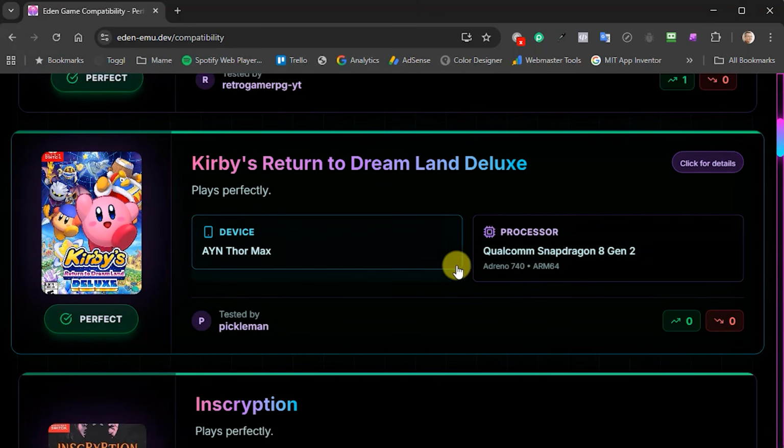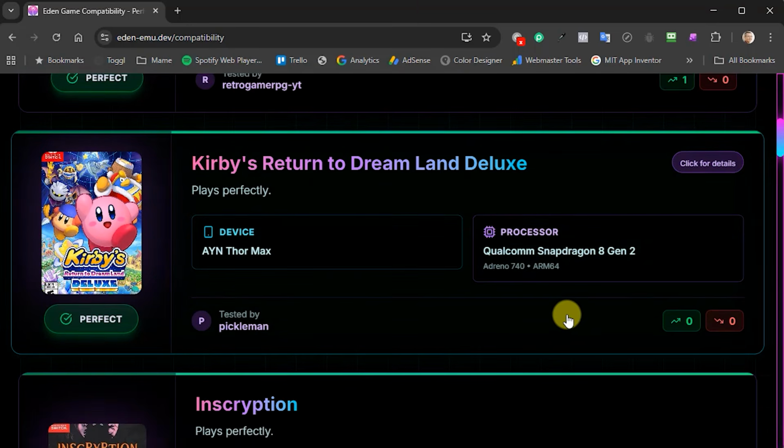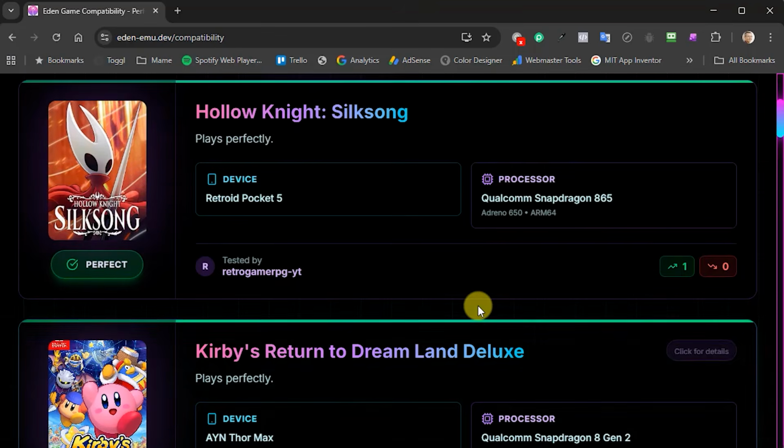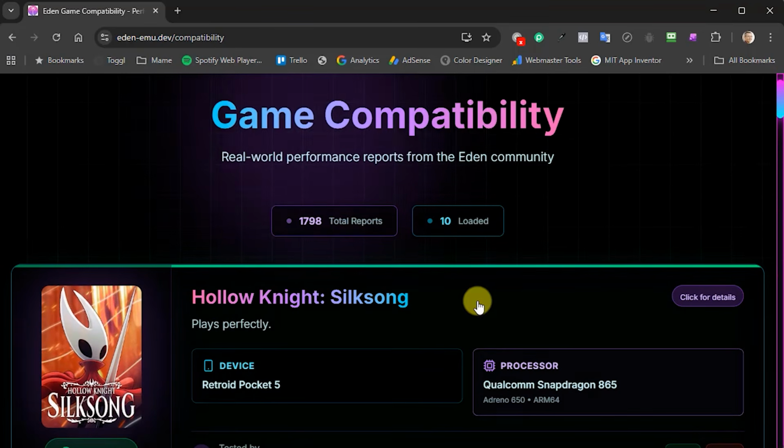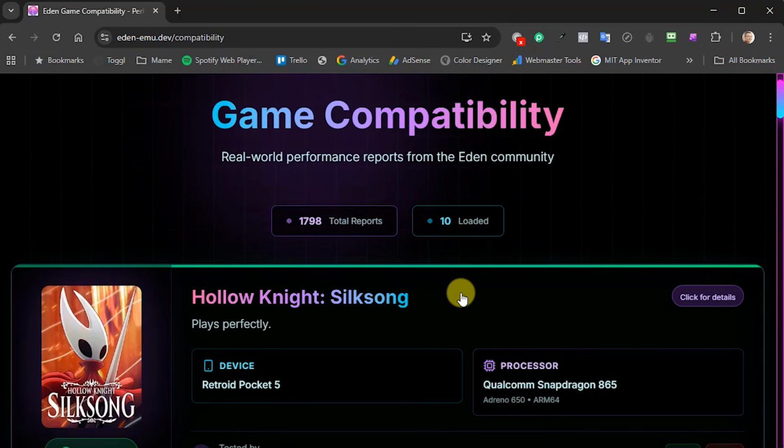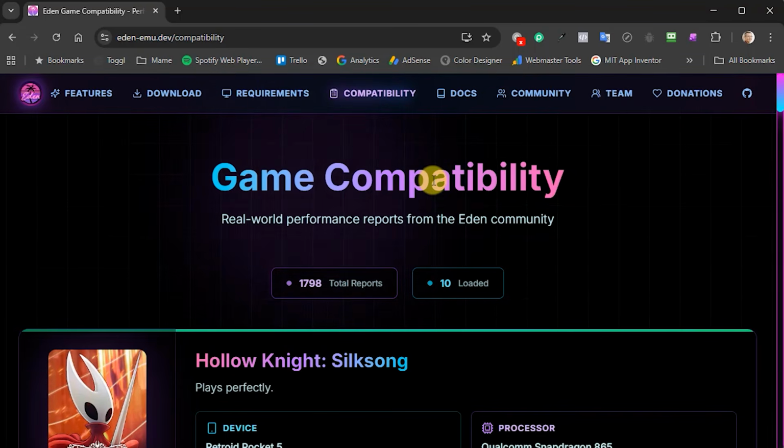Now, if you find the game you want to play listed in here, then great, you'll get an idea whether it will work or not. If it's not listed in here, well then really you're going to have to test it out just to see if it works or not. So most games will work or partially work. And again, you've got this information list here anyway, but do check them out yourselves.